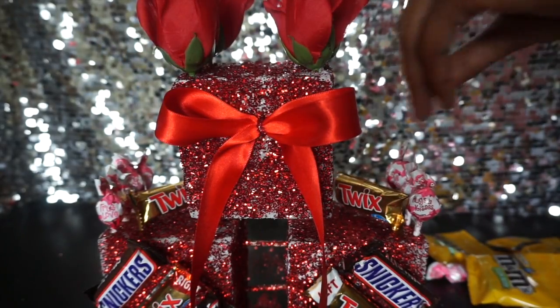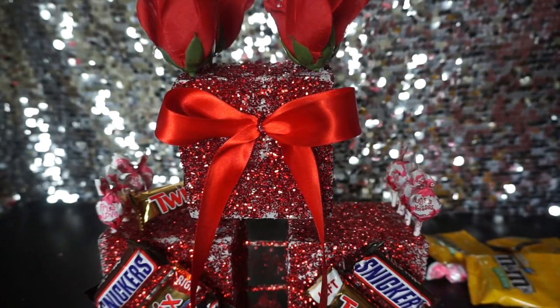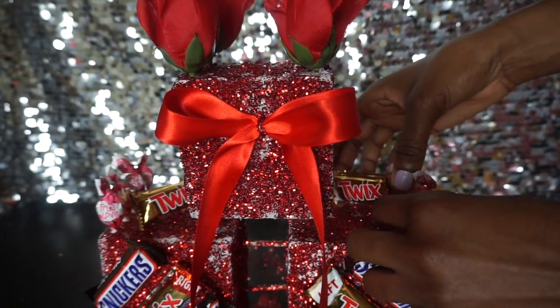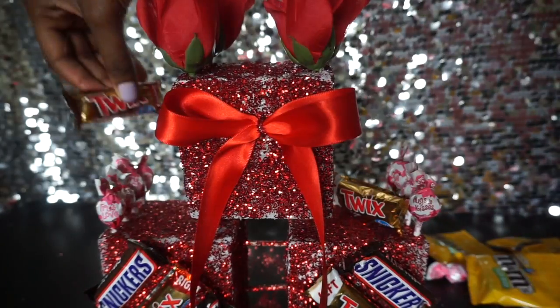Yeah, alright, so I'll get that glued down. Again, remember, not too much, but not too little. Try to have the perfect balance. And press that down.